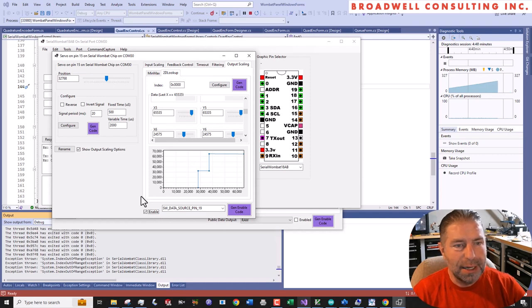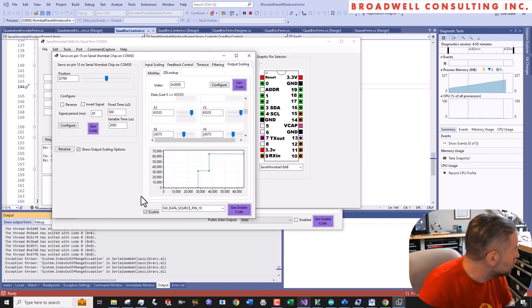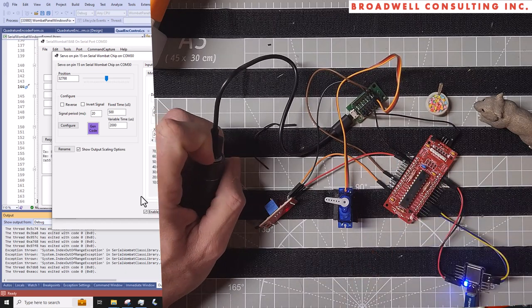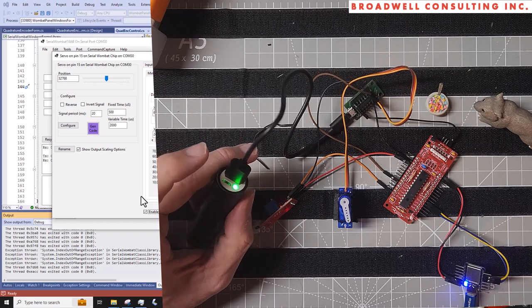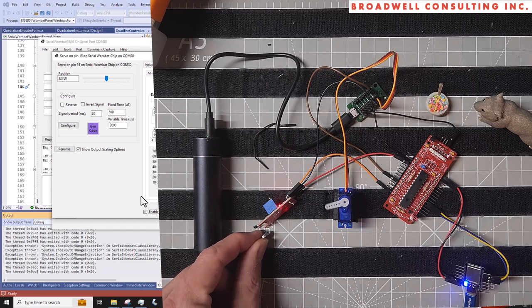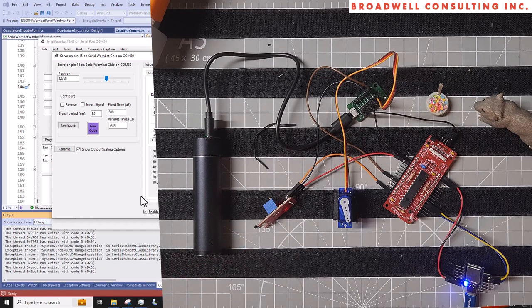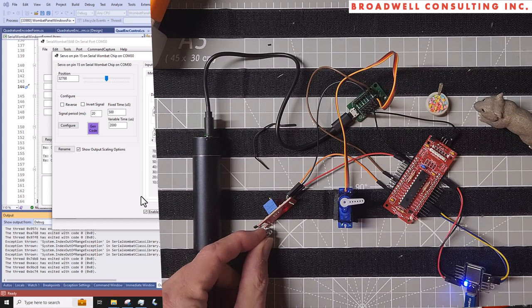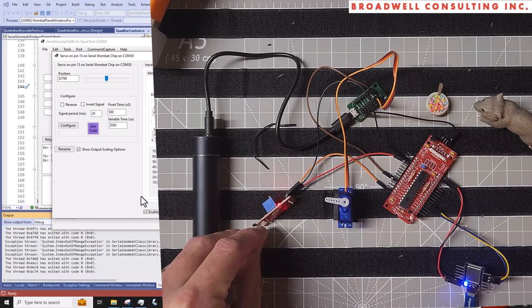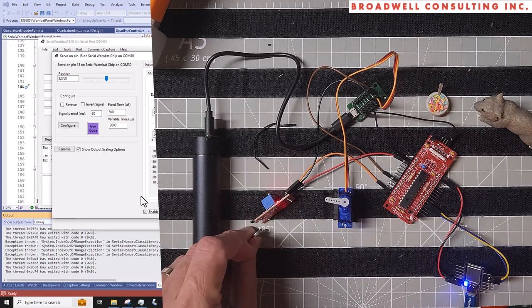Now let's go over and actually turn the thing on and see what happens. So now the servo is getting pulses from the Serial Wombat chip, but it doesn't have power. If I push the button on this USB battery, now it has power and it went to its center position. So let's take the magnet, put it over here, and it goes to one direction. I take the magnet away, it goes back to the middle. Turn the magnet over and put it over there, it goes to the other position. So I can control the position of this servo with the magnet in three different locations.